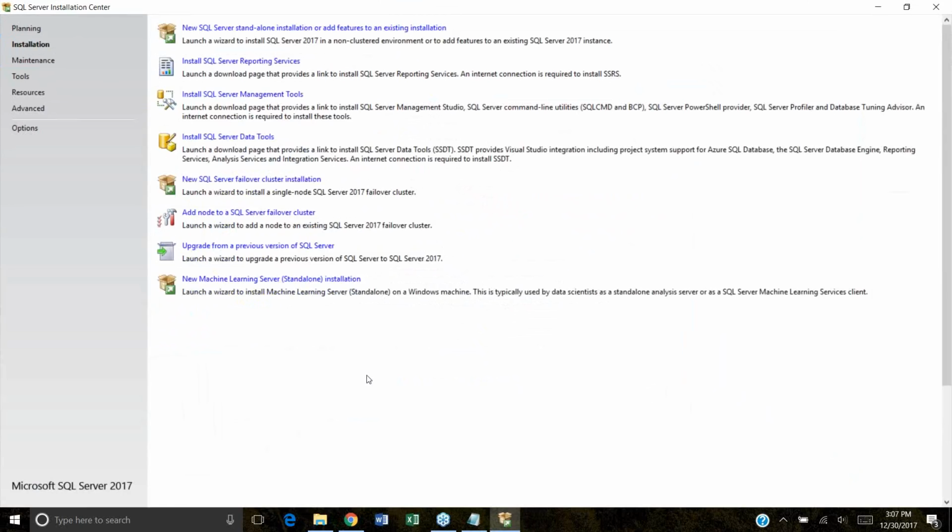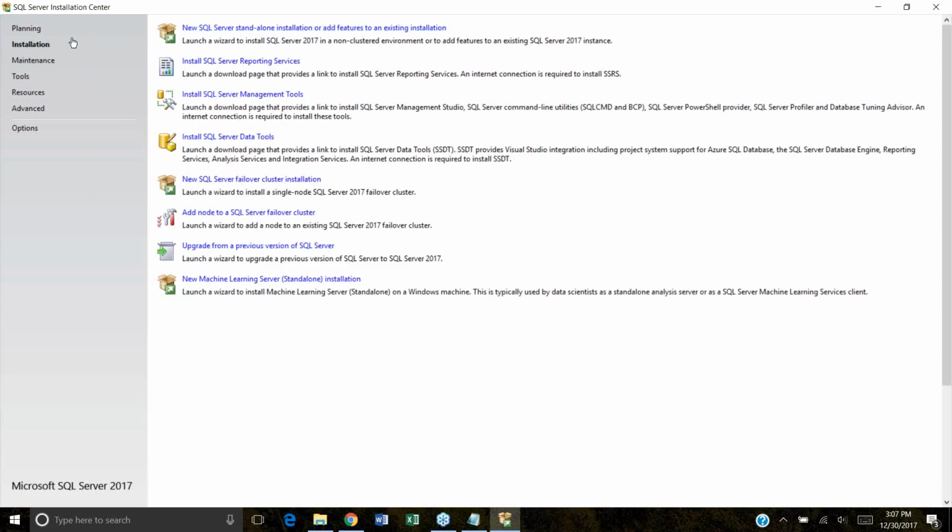And when we get into high availability, we need to install the Always On availability solution, as well as the Windows failover cluster. At that time, we'll be talking about these two options as well. For now, we are going to install a standalone version of SQL Server 2017. So click on this first blue link here.